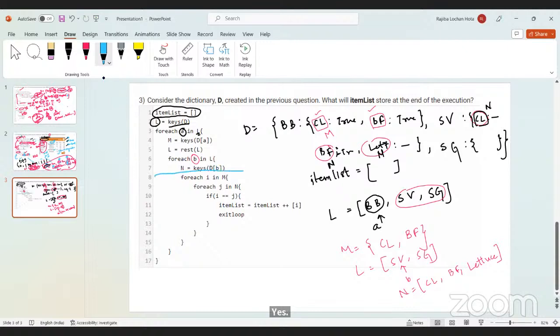Now next is for I in M. We'll iterate through this part, which is a list.